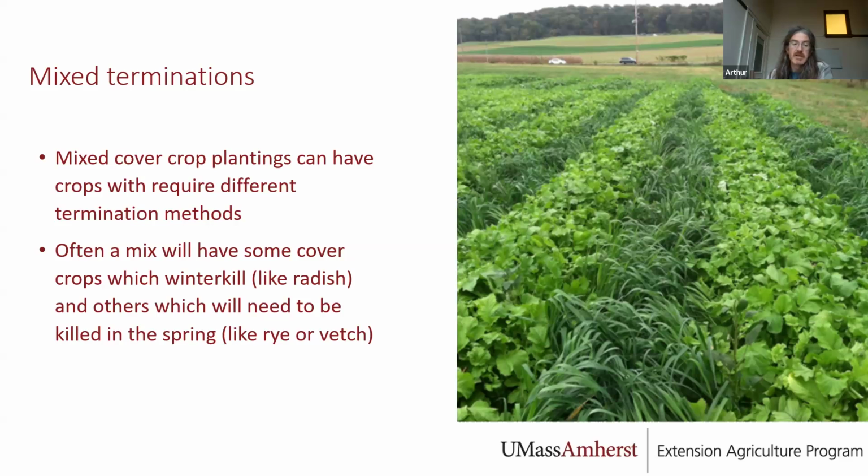And often people will like to mix radishes into cover crops to get a little bit of that benefit. But you have to be careful not to put too much radish seed in, because then you'll just get a field of radish. And so you want to limit that to a couple pounds per acre, especially in the mix.